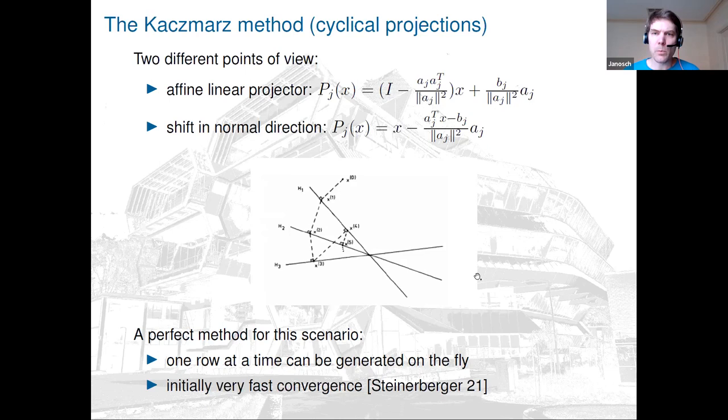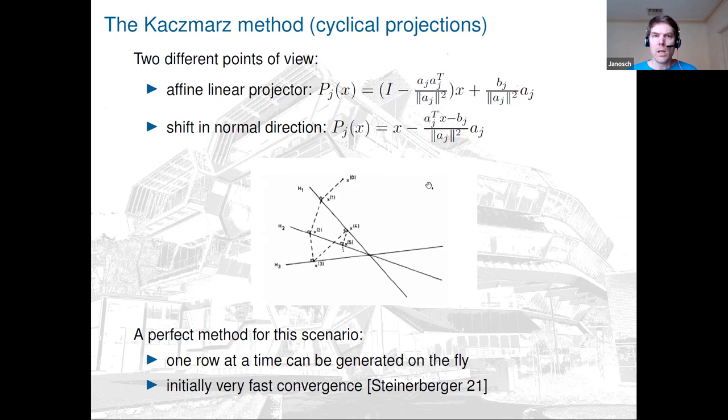You always saw, usually you see an error, maybe I draw this. Usually you see error plots that look like this, more or less. Something like this, very steep at the beginning and then becoming pretty flat. And this is an effect of the singular values: you can write it out in terms of the singular vectors, and then you understand why that is. Okay, so much about the method.